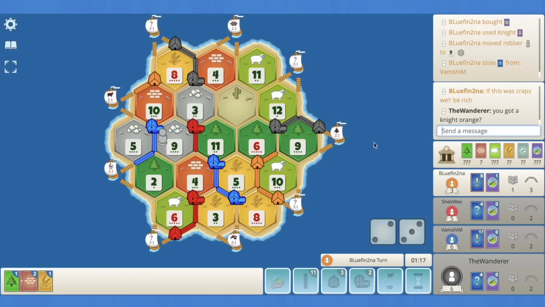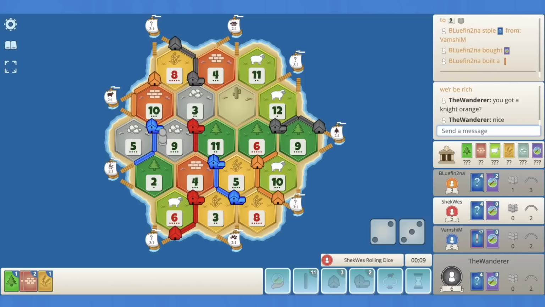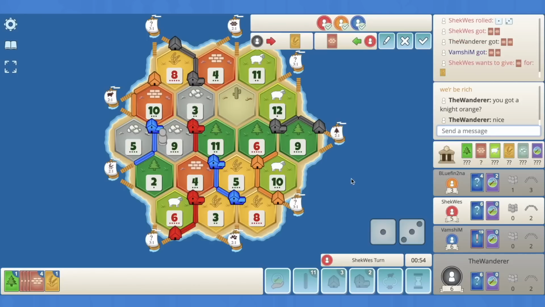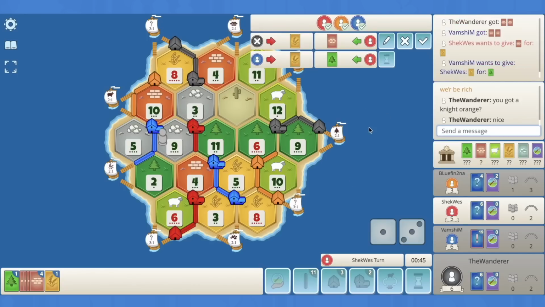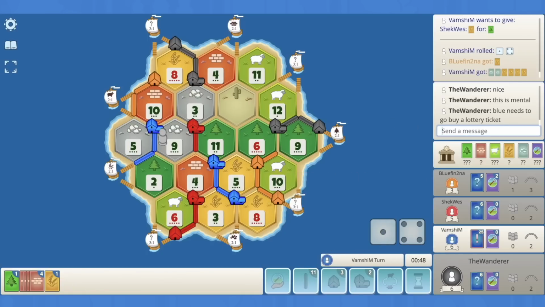Yep, steals from blue. Finally we get something. And orange drops a road, so they're going down to the 5 of ore, which is not a bad idea, actually, to be honest. It's just, I can't believe that blue's getting away with this. I think this is crazy. I just hope red doesn't trade with blue here. The 5, this. So blue has 25 cards. I don't think they can win.